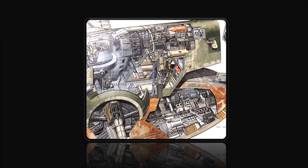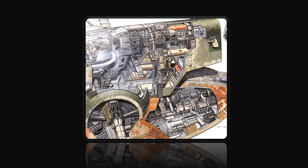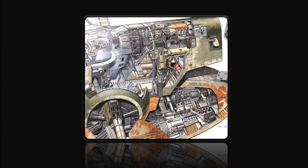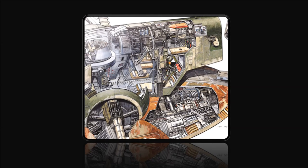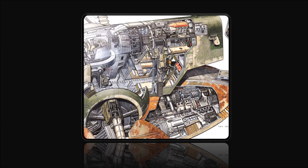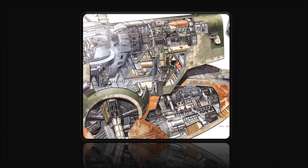As the Firespray was expressly designed as a prison enforcement vessel, the ship also carries a number of holding cells. But given their placement, I can only assume that any prisoners inside them are violently thrown around the compartment whenever the ship reorients to land or take off. While I'm certain this wouldn't bother Boba Fett too much, it does seem odd that the original designers never caught on to this problem.